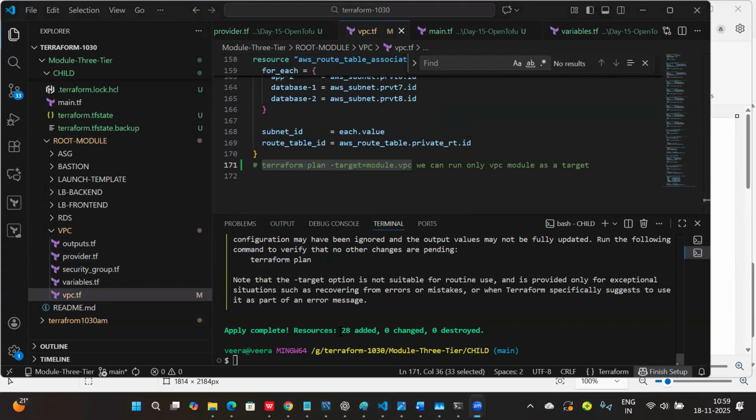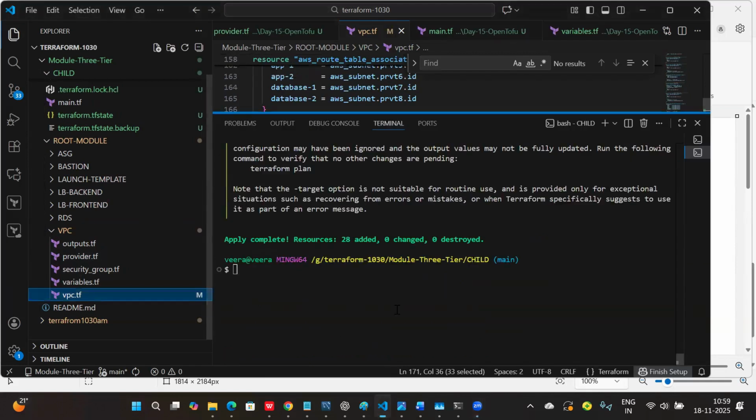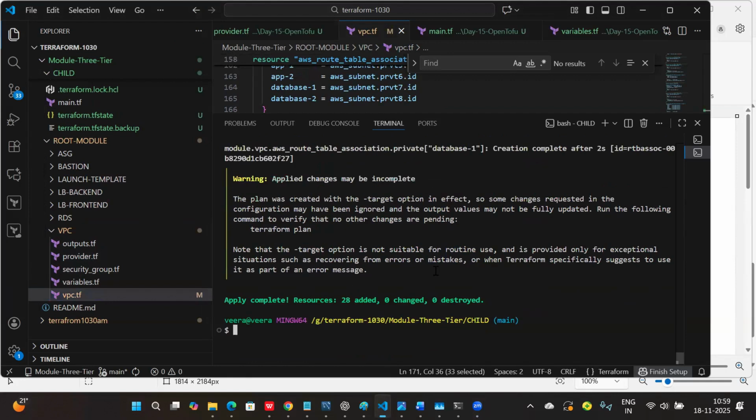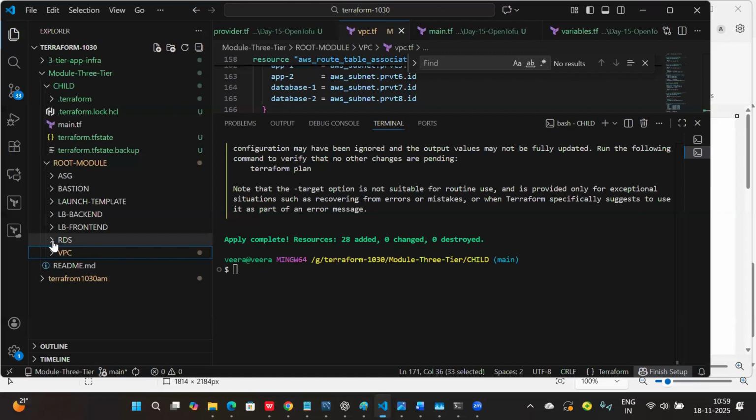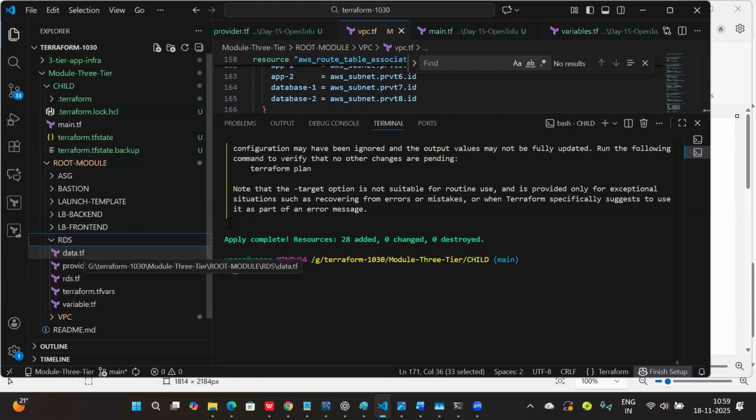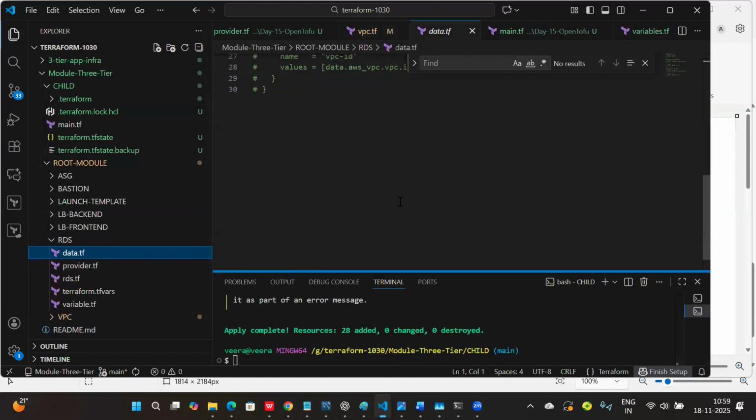See how easy it is, guys. 28 resources created in just two to three minutes. So we spend a lot of time, right? First subnet, route table, internet gateway, NAT gateway, SG group, NACL. That's the power of Terraform. Okay, so next, if I go to the RDS level, see, I'm also using a data block, see multiple aspects here.